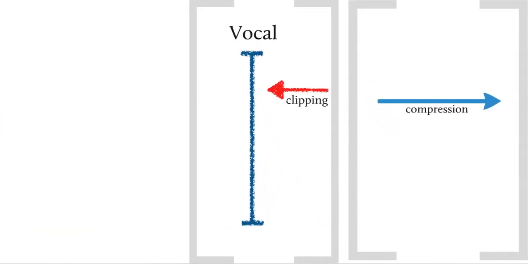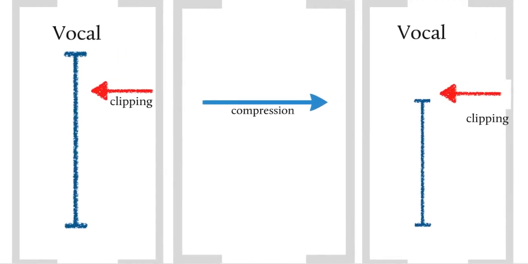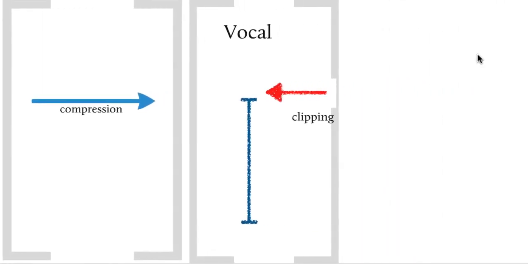Here's a vocal, and basically we're looking at the vocal here. This is that one we were just talking about. So up here is, let's say that's 80 dB, down here's 20. Doesn't really matter, but this is the volume of that vocal. At any point throughout the song, the vocal gets up to this loud and gets down to being this quiet. But we notice here at this line, there's clipping, and we need the vocal to not cross over that line. Well, what do we do? We add in a little compression, and before we know it, we've squashed this vocal down, and now it's below clipping, so it's not clipping anymore.